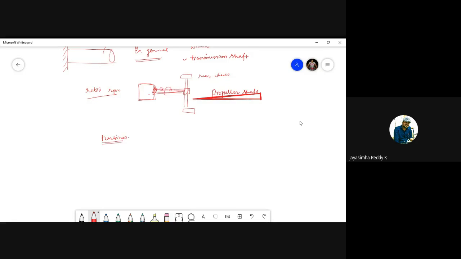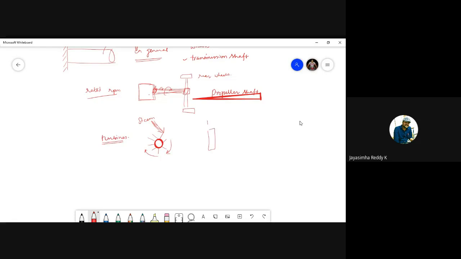In steam turbines, there will be turbine blades like this, and this is a turbine. Steam flows into this and strikes the turbine blades so that the blades rotate. The steam comes with some speed, and this kinetic energy of the steam is converted into the mechanical energy of the turbine. So the turbine rotates because of the strike of steam, and mechanical energy is produced here.